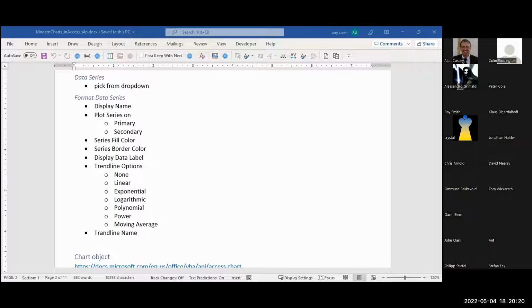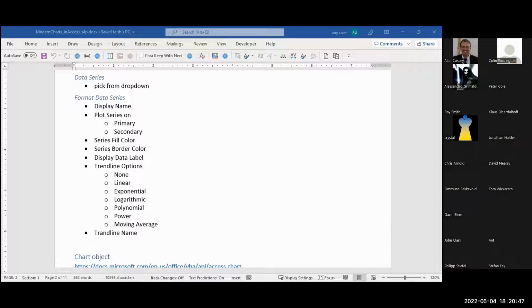And you can also choose to plot that series on the primary or the secondary axis. Now, if you don't make a choice, it's all going to go on the primary. But if your values are way out of range from what you're primarily plotting, you would probably want that series to go on a secondary axis.